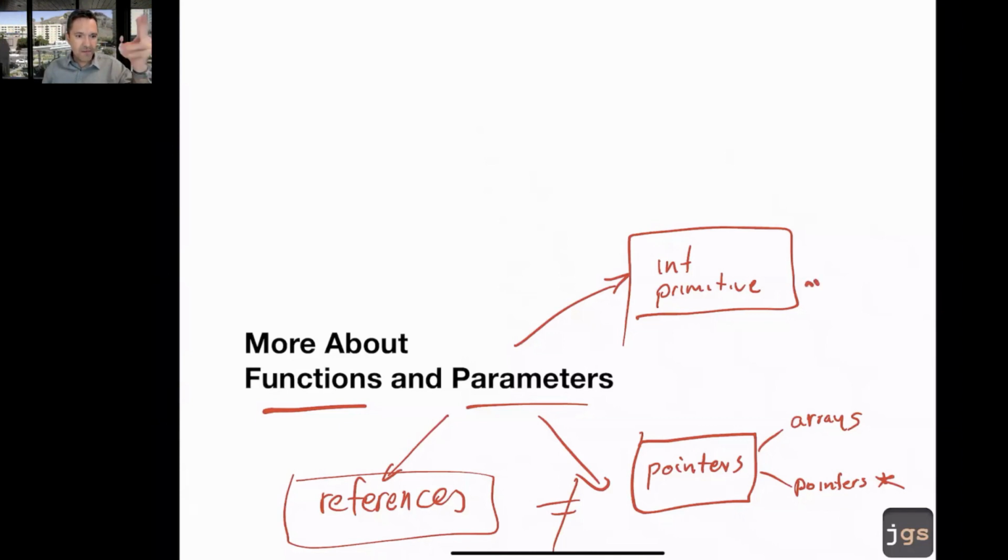Or you can use typedef to define dog, and dog is, I don't know, a pointer to a cat. So you can define a parameter dog, but that is a pointer to a cat, that is a pointer to an integer. So it's a very fancy way to define dog is pointer to int. Typedef is used to make your programs easy to read or hard to read, depending on what you do. That's it. But you are not creating new data types. And remember that for the exam. So references, primitive data, pointers.